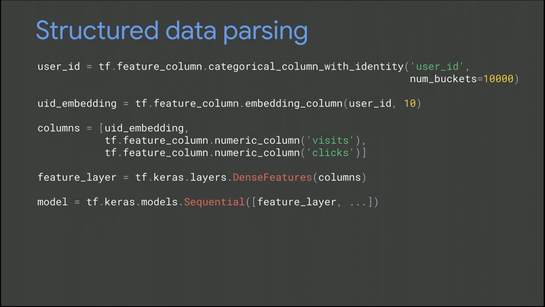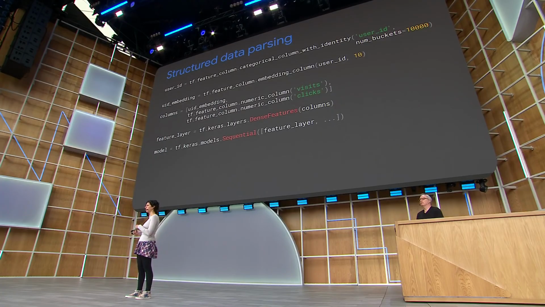This embedding and other columns that you have can then get directly fed into Keras layers. So here we have a dense features layer that's going to take all these transformations and run them when we pass our data through. And this feeds directly downstream into our Keras model so that when we pass input data through, the transformations happen before we actually start learning from the data. And that ensures that our model is learning what we want it to learn using real valued numerical data.